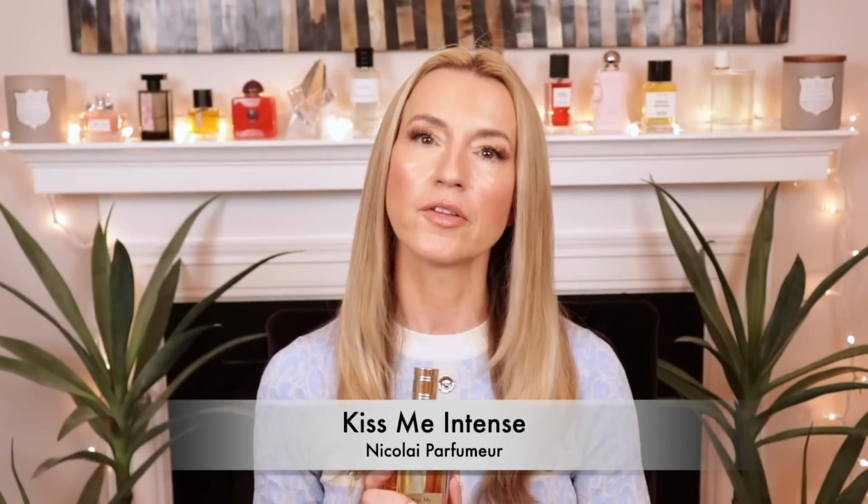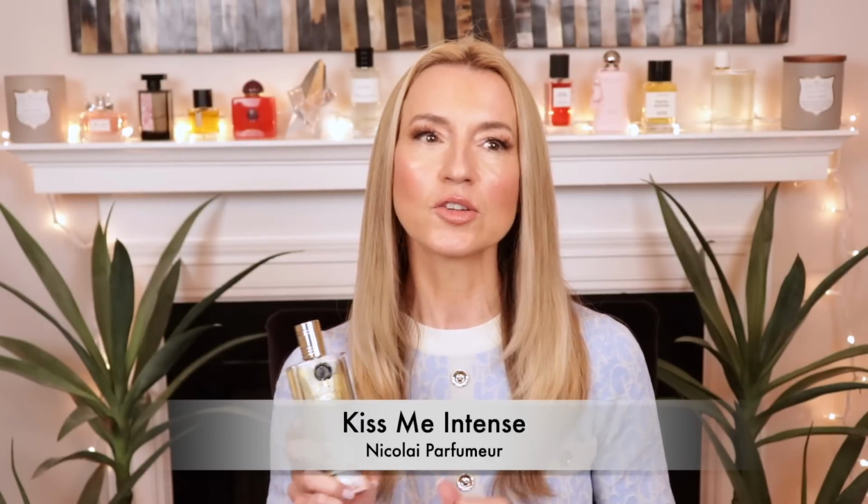I have one other by this house, and this is what I would describe as a bright floral that wants to be a gourmand, but is not quite gourmand. I currently own two fragrances that I would describe as being sparkly. There's something about them that makes them sparkly in the opening. One would be this one, and the second one is Elisabeth Le Parfum Royal. There's something about those fragrances that during the opening, there's something that sparkles. It's almost like there's a note of champagne in here.